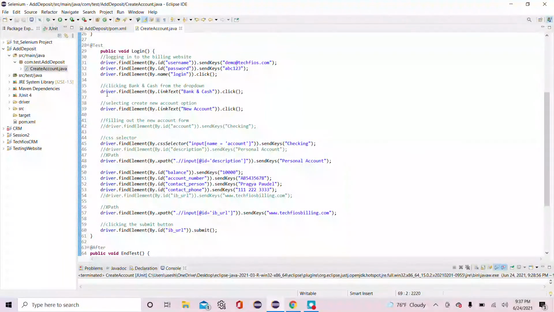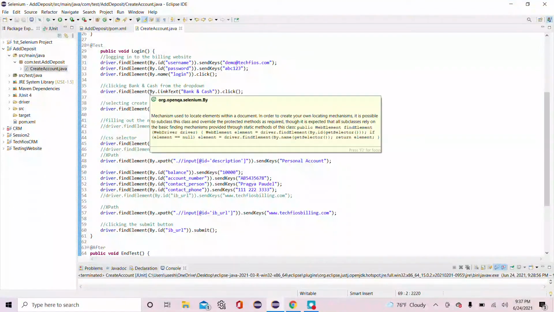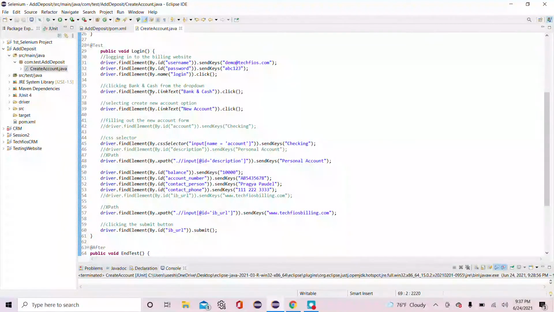The next one is for the links to click the buttons like bank and cash, and then we have to click to go to new account, and that will be done by the locator link text. Link text is what we'll use for that.